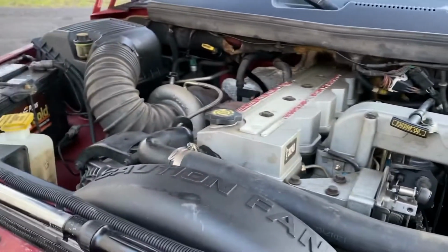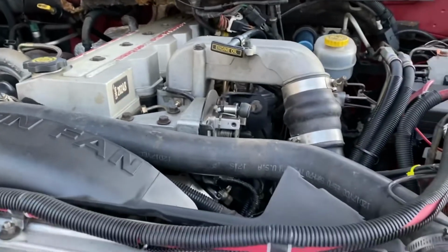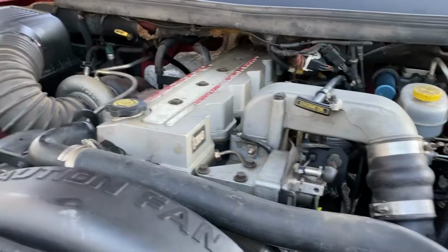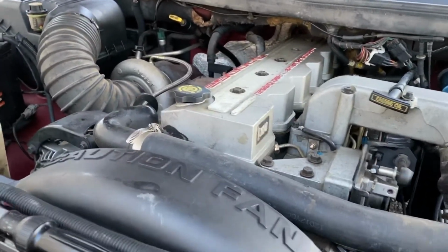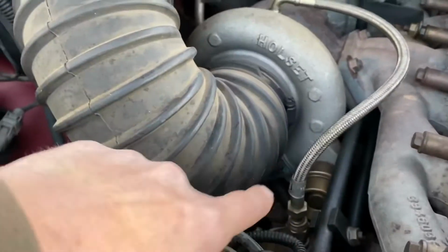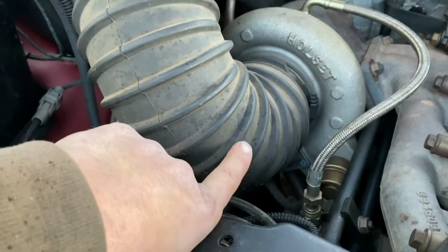Because like I said, just an intake, exhaust, programmer, and obviously a good enough lift pump. That's pretty much all I'm going to do. Add some more fuel, crank the boost up a little bit. They sell these little boost elbows. I'll probably just make my own little manual boost controller. You would just throw that where the wastegate actuator is, where it goes to the turbo.